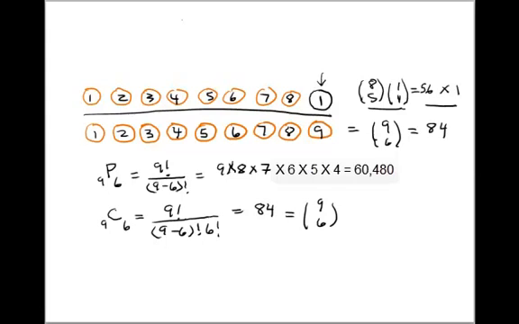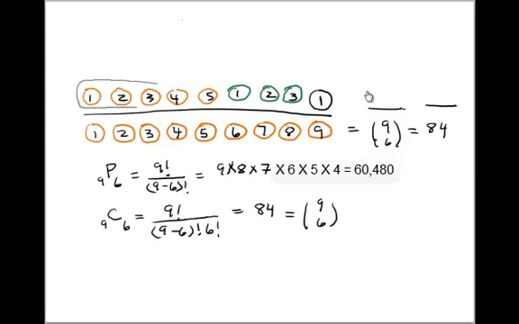But let's change things up a little bit more. Let's change some of these into green pumpkins. So now you see what we've got: 5 orange pumpkins, 3 green pumpkins, and 1 black pumpkin. I'm still going to choose 6 pumpkins. Let's say that I want to choose 3 of these orange pumpkins, 2 of the green ones, and we're still going to pick a black pumpkin. So that's a total of 6.